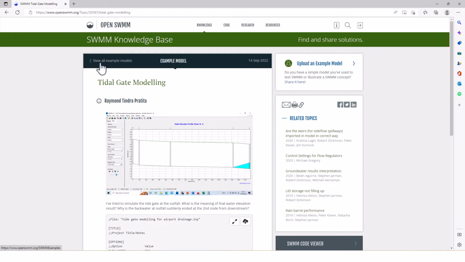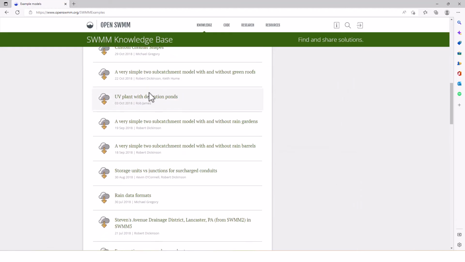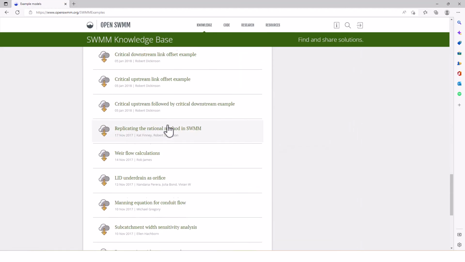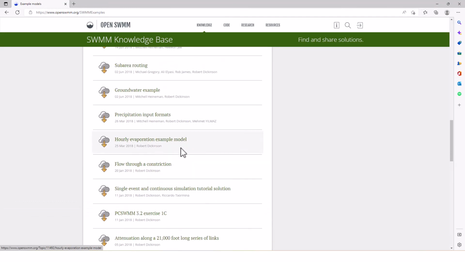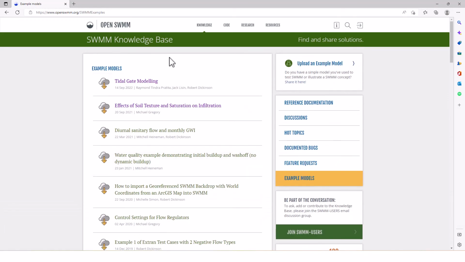If you have a project you'd like to request to go over, or any of these projects here, please leave a comment down below and we'll take a look at those. But we're also going to go through the SWMM knowledge base here, hopefully continue to tackle more and more features of the software as we go along. We've discussed a lot of the different features that are already present, and we've learned a lot, but there's still a lot to dive into in EPA SWMM as a whole. Just a really powerful program. And so that's going to be our agenda for the next few videos.